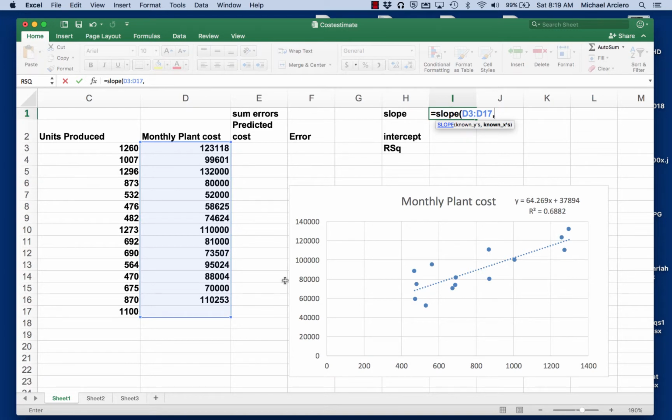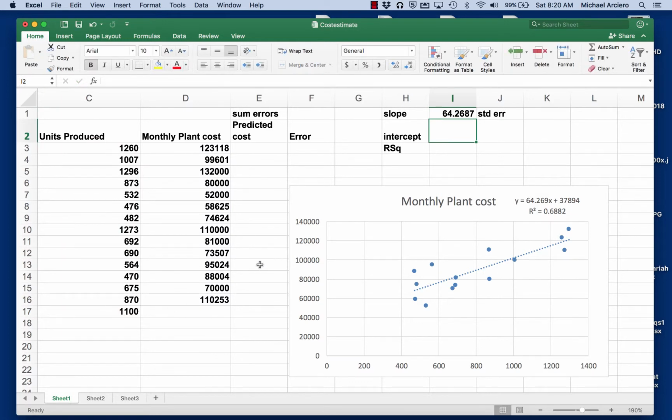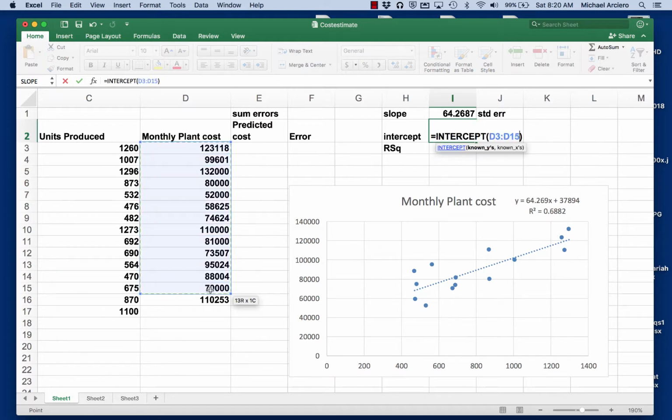Excel will ignore that, just because I want to include the entire data range. The Y values first and the X values second, and there's our slope. For the intercept, well, that's just INTERCEPT. Okay. Again, known Y's and known X's.